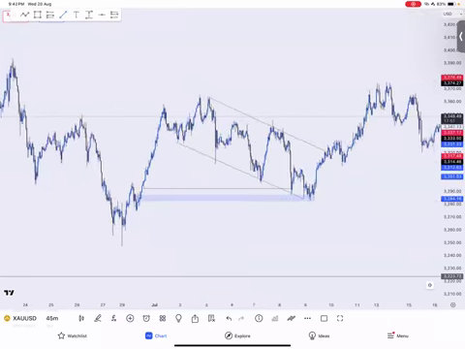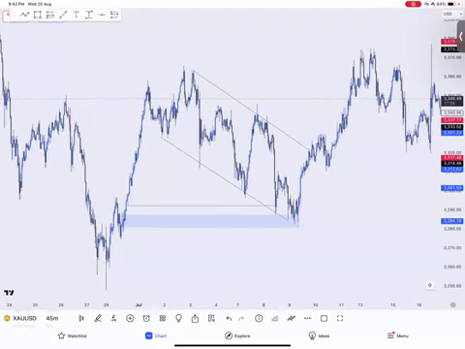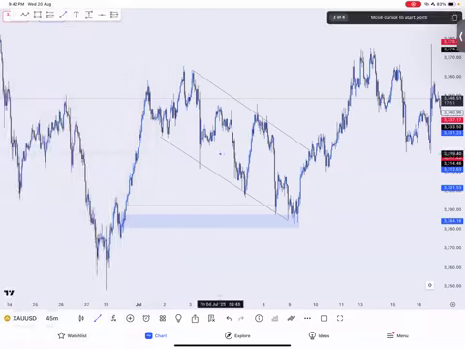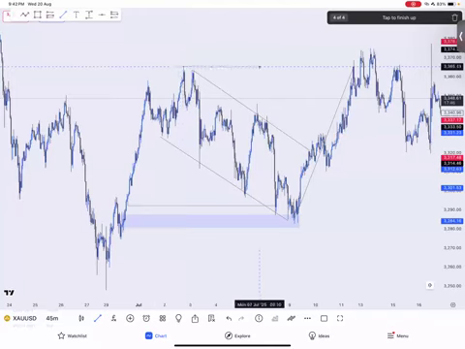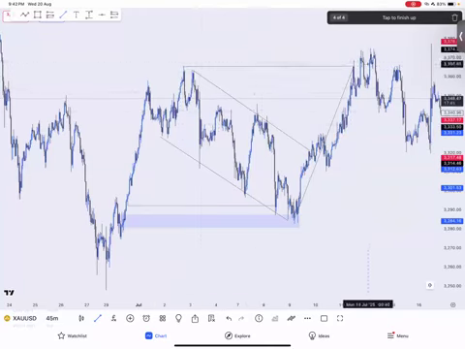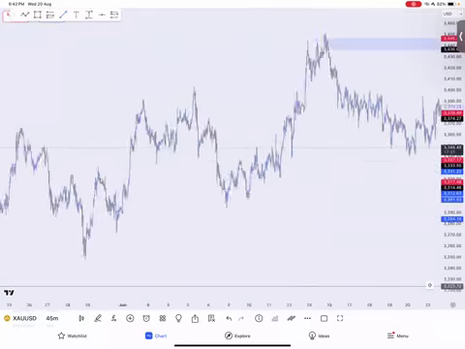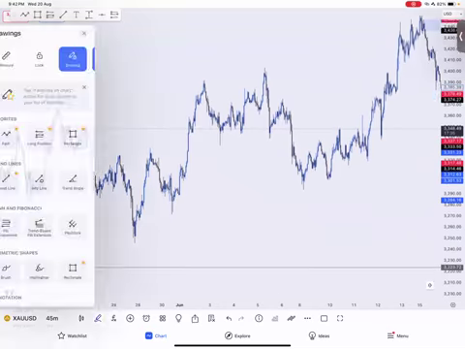Now, what this means is that it is more likely that this POI is going to hold. And the moment price starts buying from here, it's going to buy until it clears that trend line liquidity that price was accumulating before our point of interest got triggered. So see, trend line liquidity, price swept it.